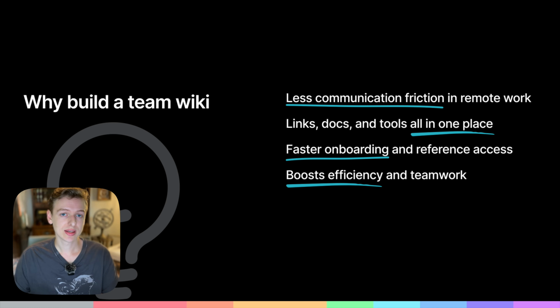Now you can use pretty much any tool to set this up. I'm going to show an example in Google Docs as well as a Notion setup, and I'll link both of these as free templates down below just to get you started. But the point is, the principles I'm walking you through can pretty much be applied to any tool. So don't be discouraged if you feel like you can't use Notion or you want to use a specific tool you're really proficient in. I think it's more important that you feel comfortable with a system that you trust and that you know can grow with you and your team.